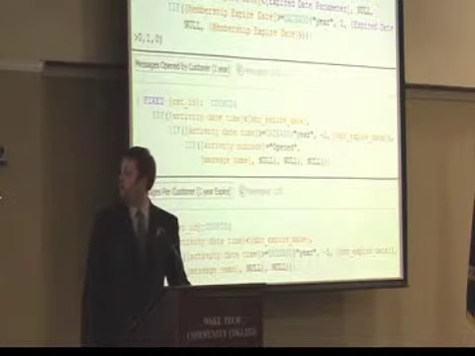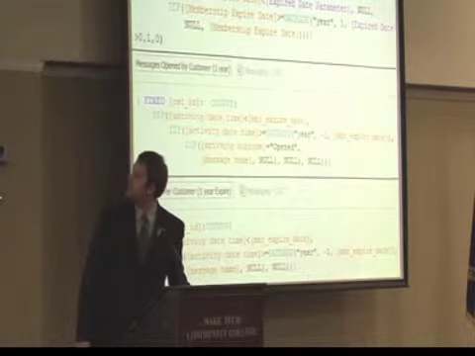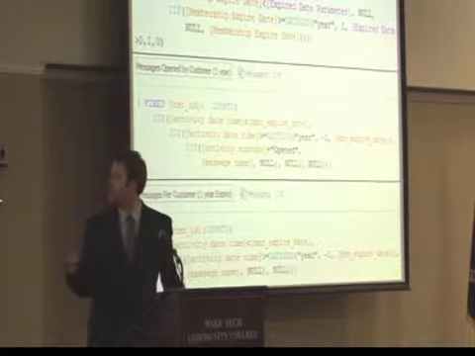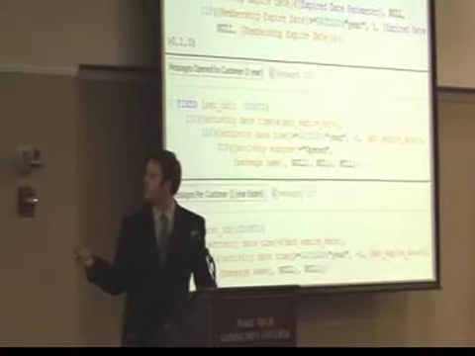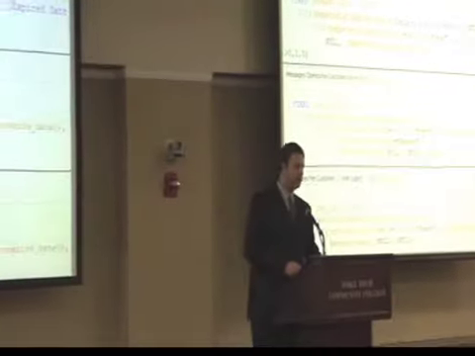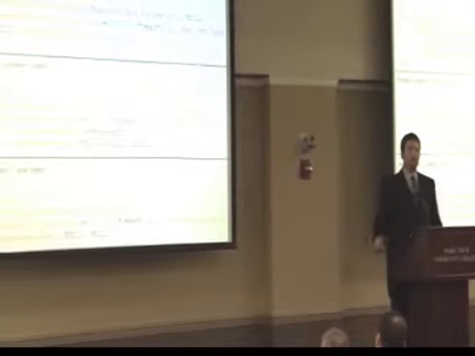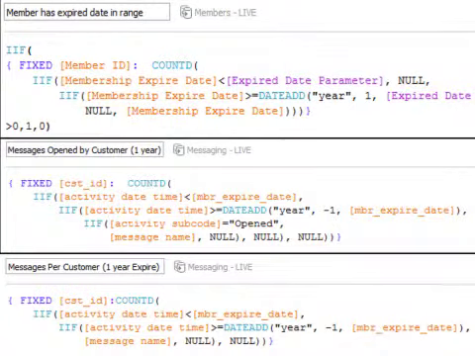Here is some code. It did come in pretty clear. This is in Tableau, and this is using what's called the level of detail calculations, which is fixing it on the member ID or the customer ID. And this is essentially the same thing as a group by in SQL. I'm just trying to get everything down to one value for each customer. And so this top one is a nested if and only if that's going to get you to the customers that expired within or were up for expiration within a certain time frame.